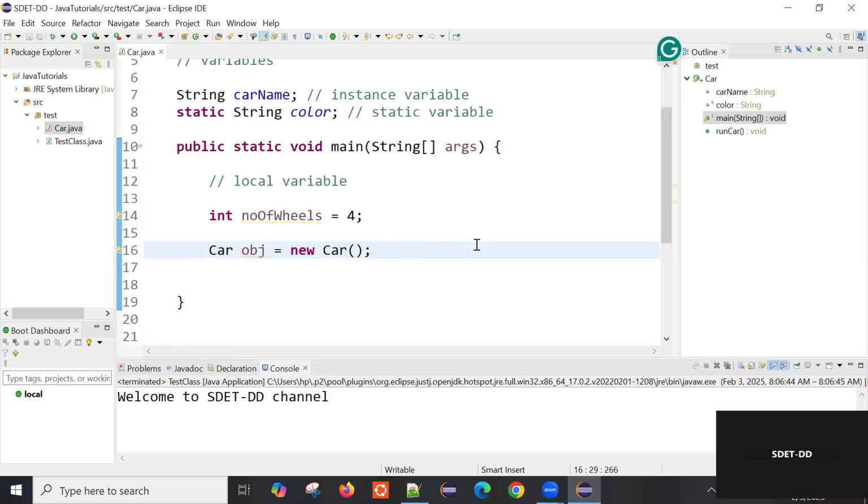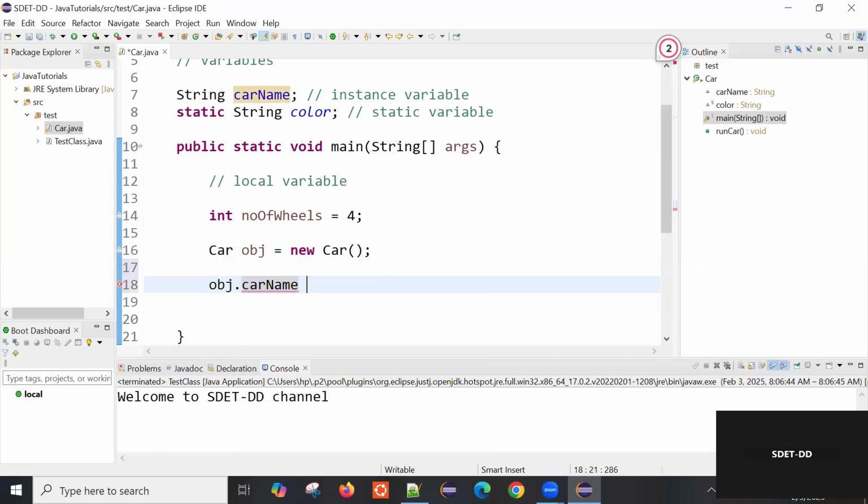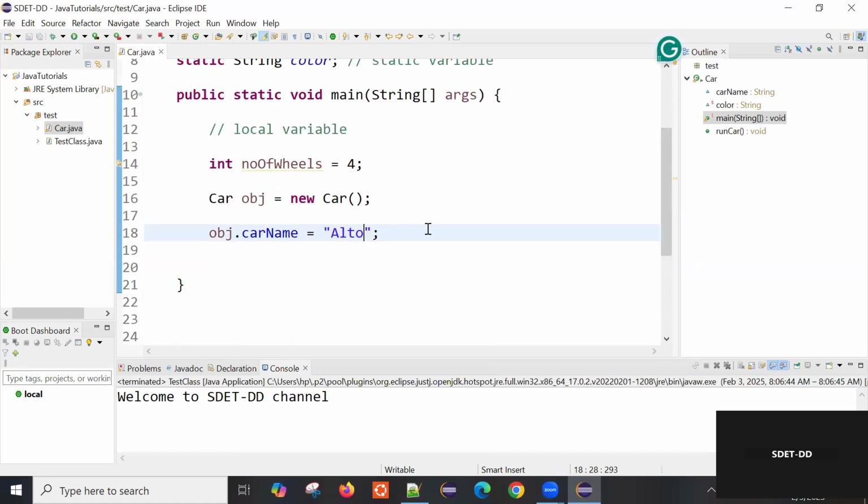For now, using this object, I'm going to access the variable, that is obj.carName. Let's assign some value, for example, Alto. And let's assign some color value as well.